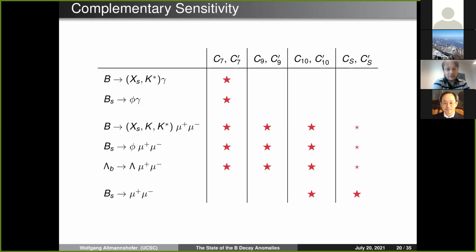So there's a lot of complementarity in the measurements of those various observables in the various decay modes. And what it also means is one needs this framework of a global fit to really understand if there is any physics interaction that can explain the anomalies without introducing new discrepancies in other processes or in other observables that actually do agree with standard model predictions.